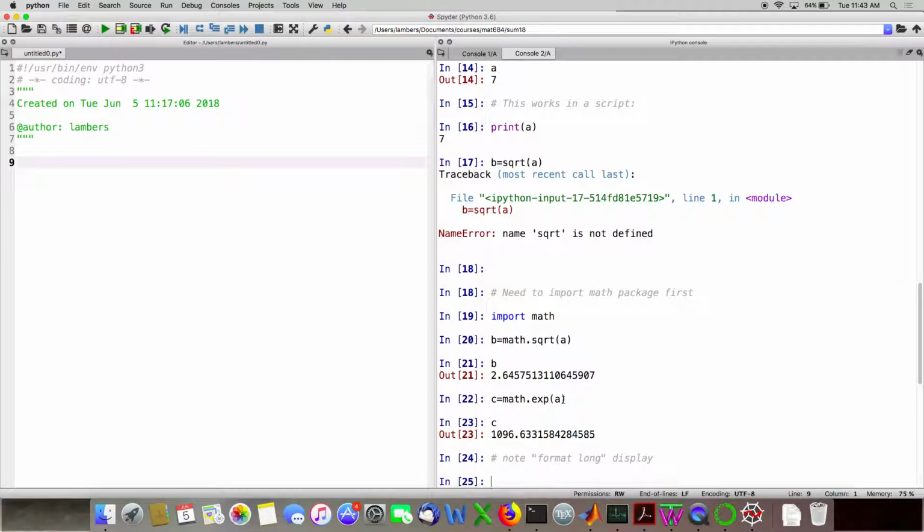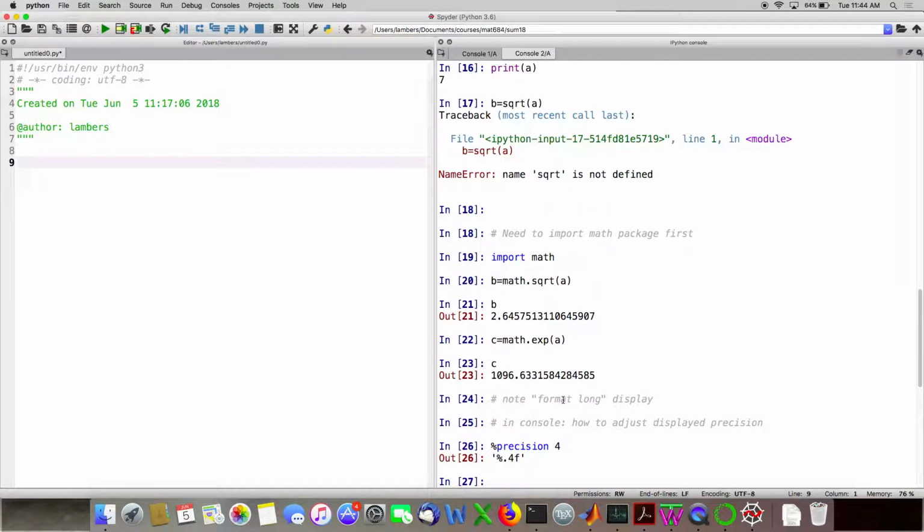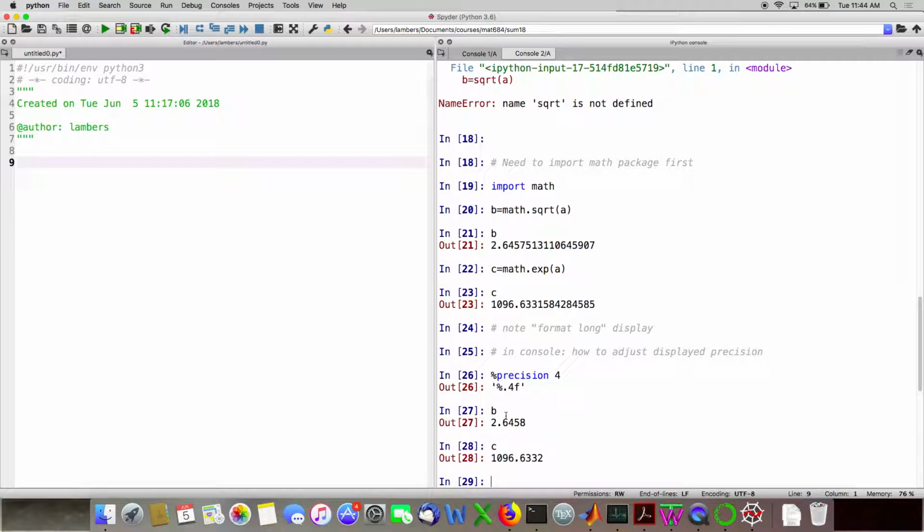Now, you can actually adjust that. So in the console, I could say %precision, and let's suppose I want to have just 4 digits. Okay, so then it changes that. So now if I print the value of B, there's 4 decimal places there, and if I do C, now it's a fixed number of decimal places.